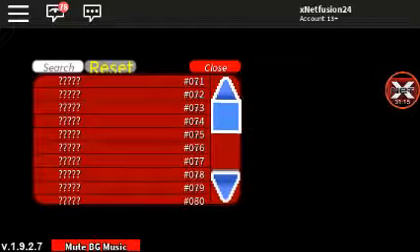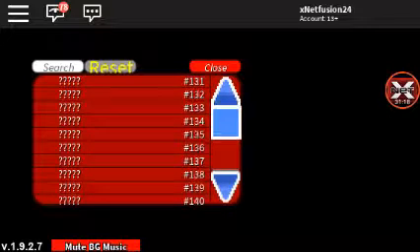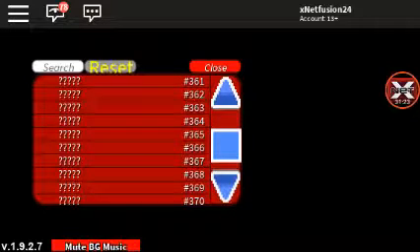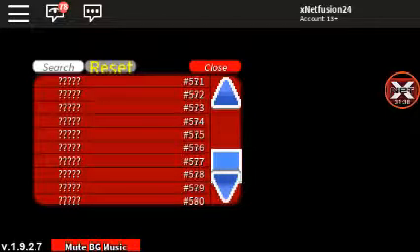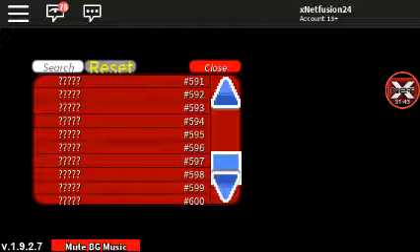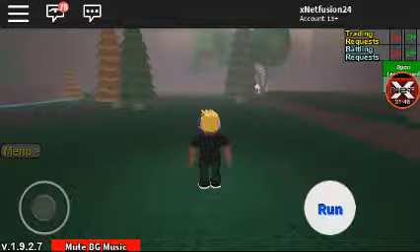I forgot we have Pokedex already. What number is my Litten? Number 521, 531. Bidoof. It goes all the way to 600. There's 600 Pokemons? Dang.